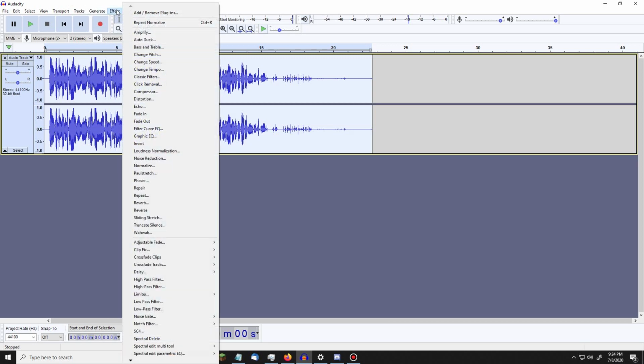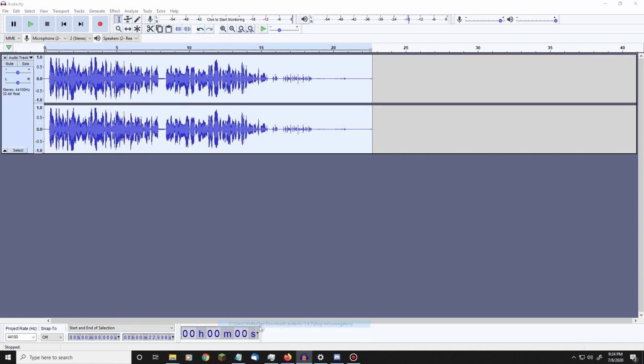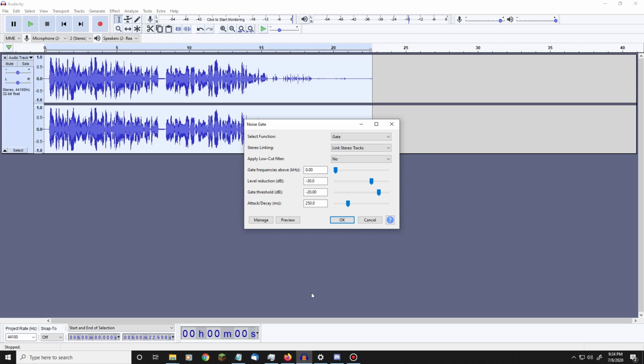But for noise gate, we're going to Effect, Noise Gate, and then have it selected. So here's the thing with noise gate. When I did the last video, it was a plugin that you had to download separately. I do not know if that is still the case, but I will have it linked in the description down below regardless, in case it is. If it's not the case, and it comes with it now by default like mine did when I downloaded this, fantastic! But anyway, let's go through here.